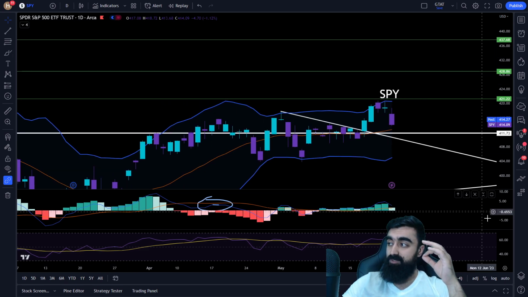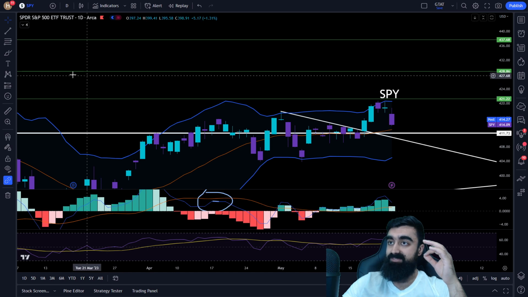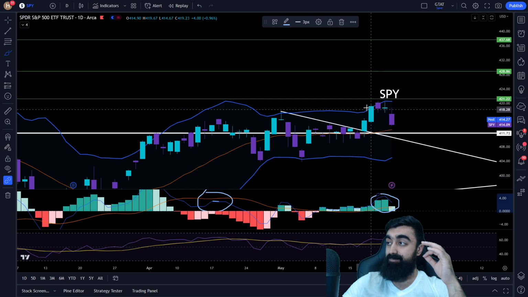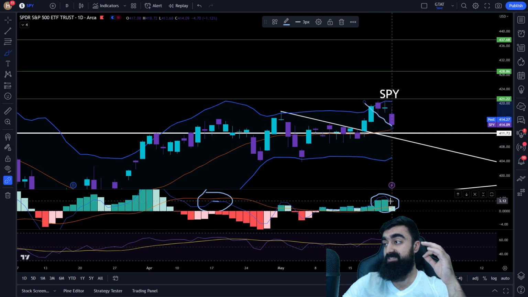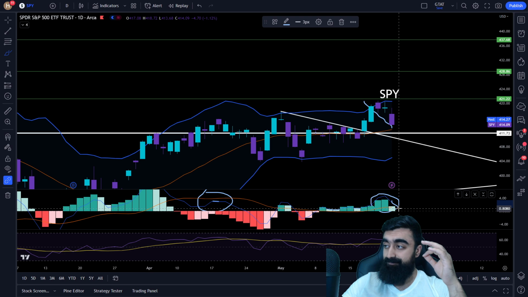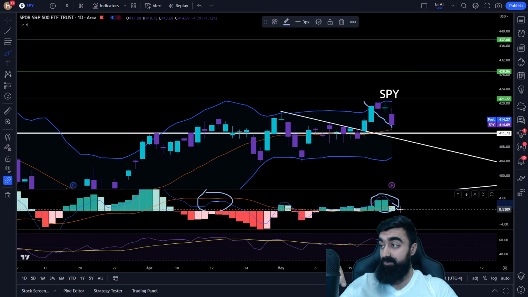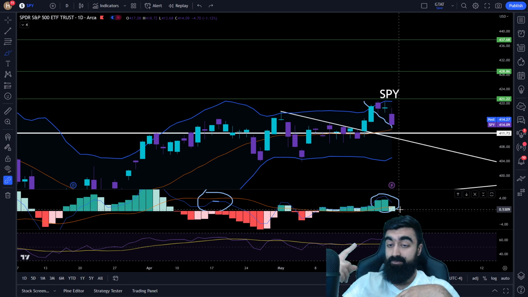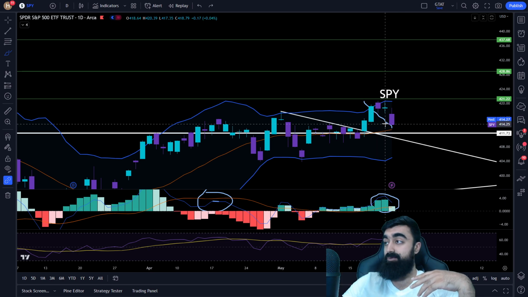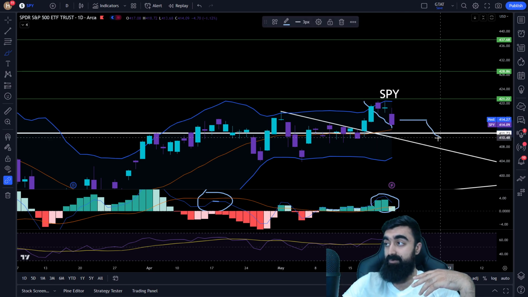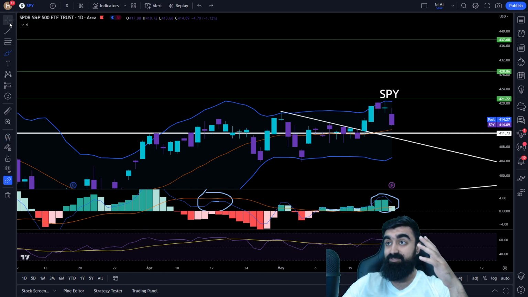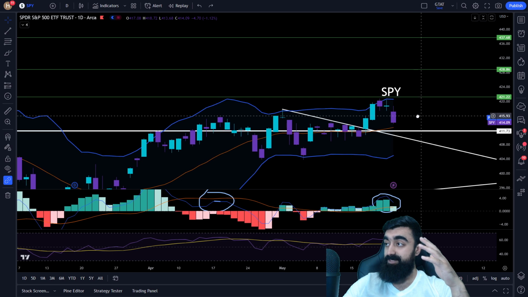The other thing that I want you guys to take into consideration here is that the MACD is sharply starting to fall lower, and the price is also starting to fall lower. Once we get a cross on the MACD where the blue line crosses below the yellow line, that is considered a bearish crossover of momentum. And generally for the next 1 to 2 days, we are either neutral in price or we're bearish. So keep that in mind as well. Things are looking good for bears here.